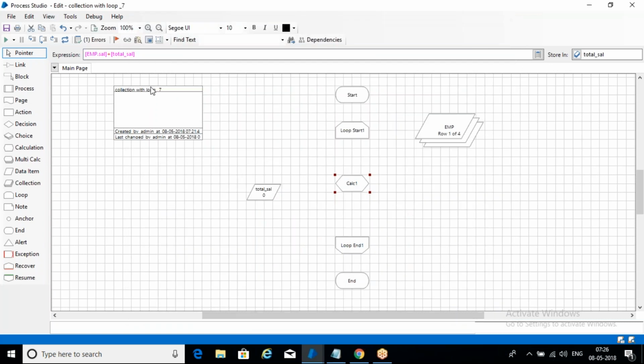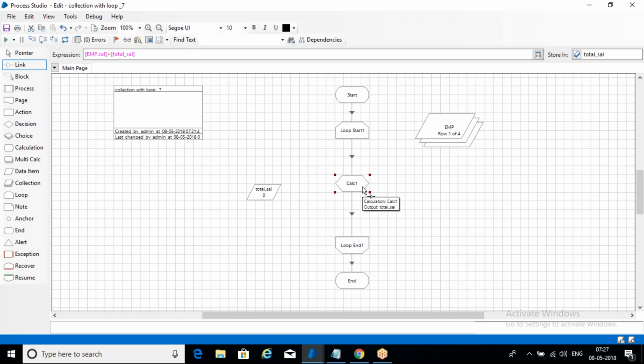Now click OK. Now give the links. Start to loop start. Loop start to calculation. Calculation to loop end. Loop end to end shape. Reset. Do you have any errors? No. Now we are going to run this process.